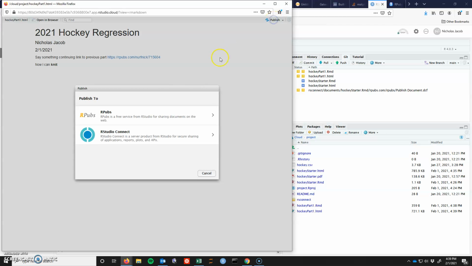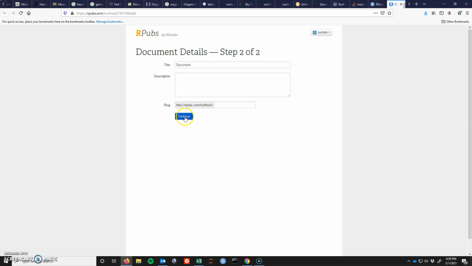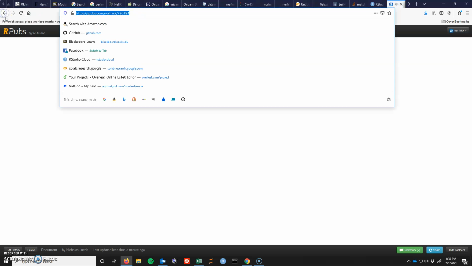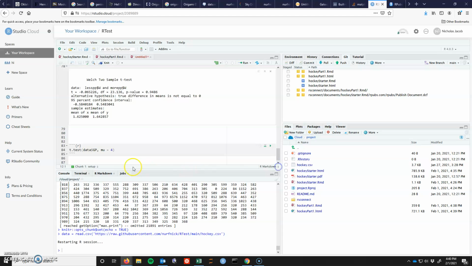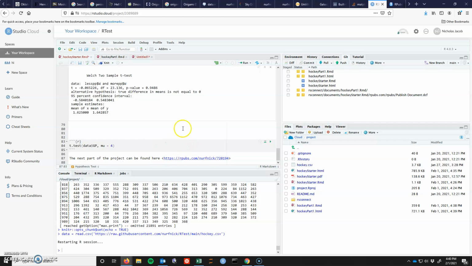Okay. So that was kind of weird, right? Okay, why am I doing this? Well, what I wanted to do was publish this, just to show you guys that I could go back to my previous project. And what would help your reader is to say something like, the next part of the project can be found here. And so then the two pieces will actually be linked up together, and that might be a nice way to show different things together.